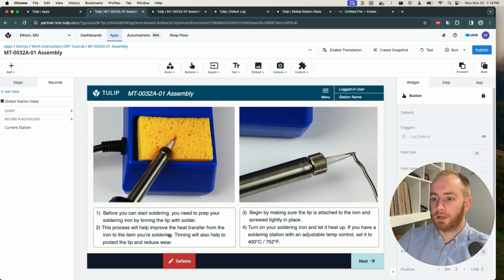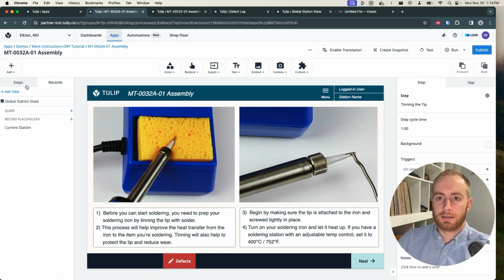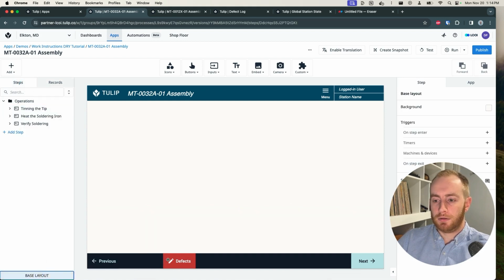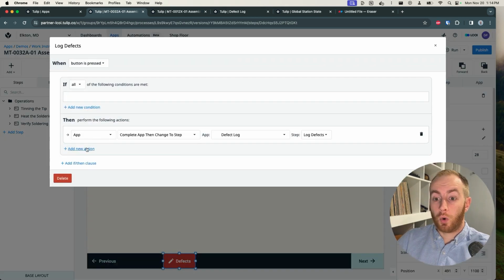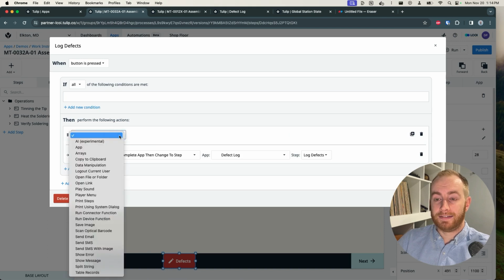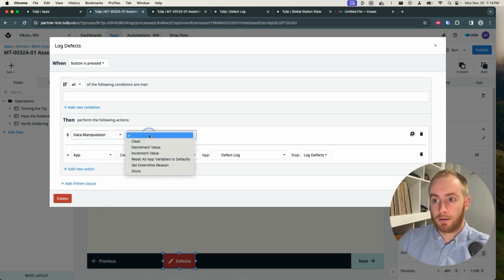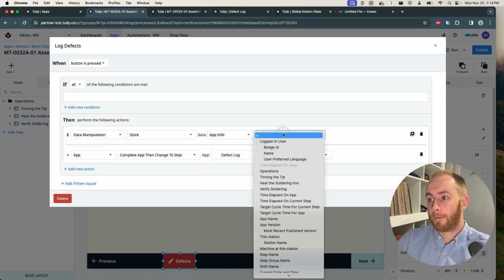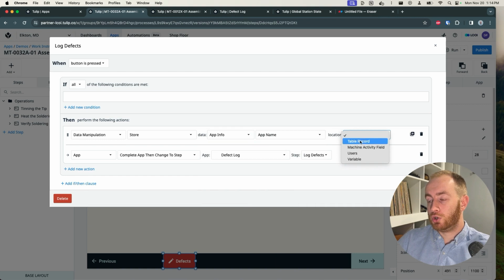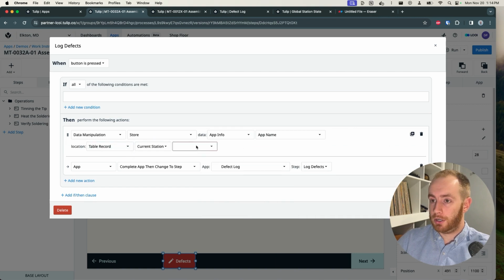And now what we're going to do when we edit this defects button, we are going to store information about where we are in that table. So we are going to write the app info app name to that table that we loaded on entry, so we don't need to worry about it, previous app name.